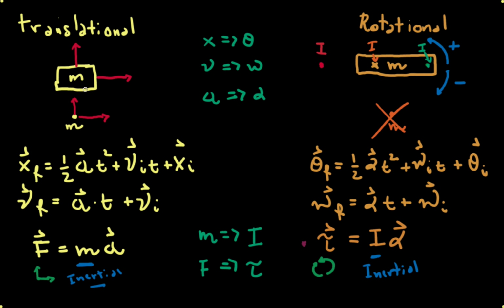Mass, it does not matter what the object shape is like. It does not matter where you hold the object. Mass is always mass. Like I said, you put it on a scale, it's done. Moment of inertia, however, is different depending on the point of rotation.